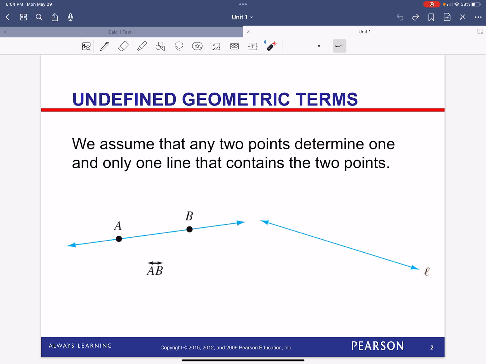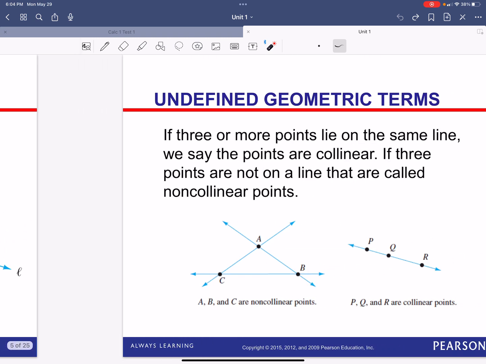So this can be line L right here. Typically, this is how we look at it, but you do see it sometimes written in this form right here. Remember, a line is made up of points. There's infinitely many points on a line, but we look at 2 points on that line to name it.